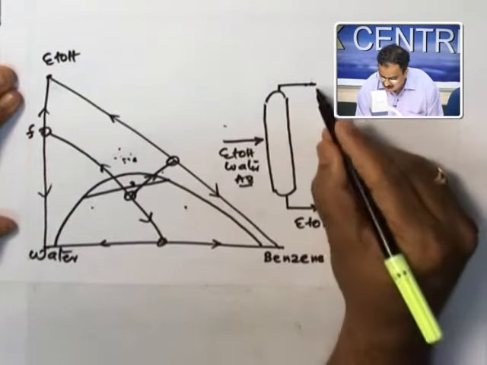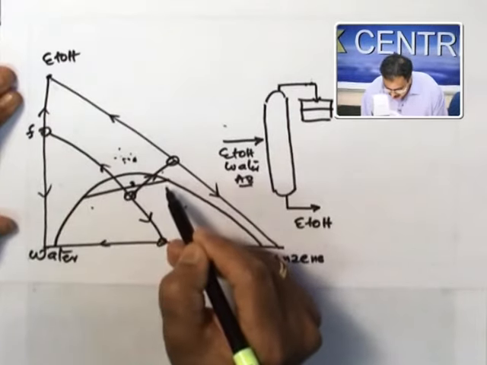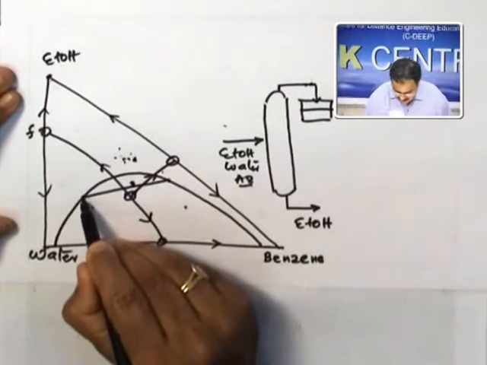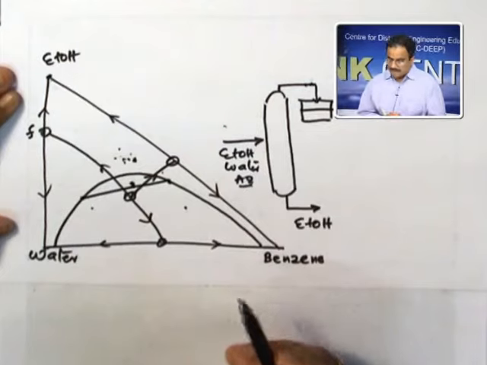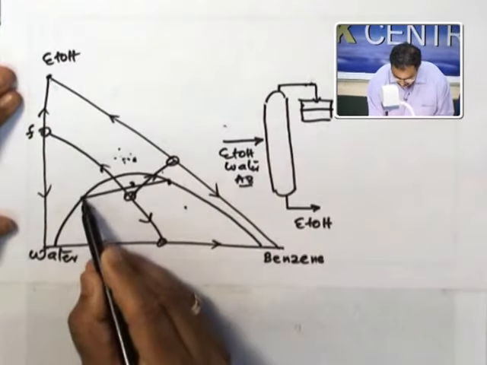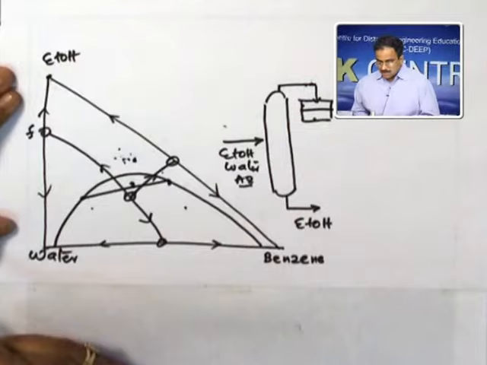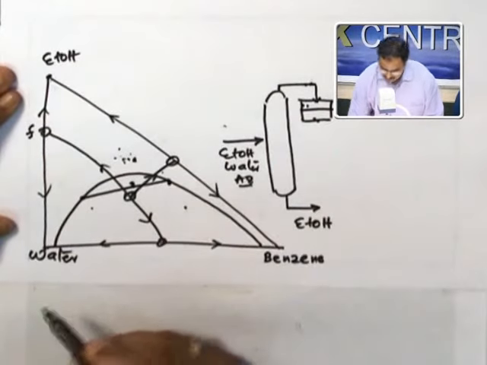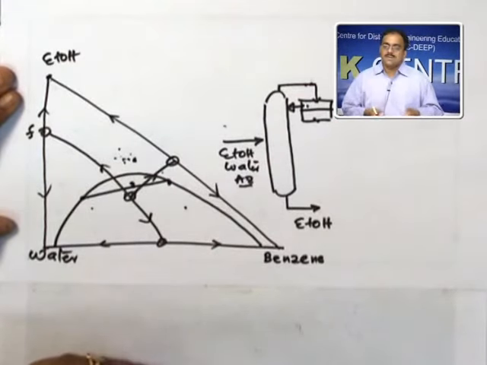Then what do you have? You have a decanter. Suppose this is your vapor composition, your decanter would be giving you the phase split and 2 layers with these 2 compositions. One layer would be benzene rich, this is benzene, one layer would be water rich. So this is your water rich phase and this is your benzene rich phase. The benzene rich phase, I should recycle it back because benzene is added as an entrainer. So I will put it back to the column.